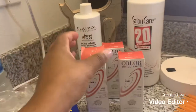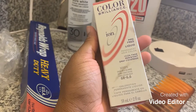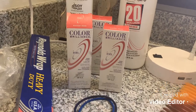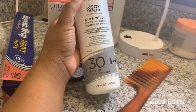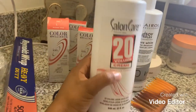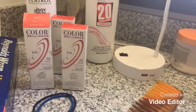To dye my hair, I'm going to be using these products. I've had this for years now, actually. This is 6R6.6, which is a dark red, similar to an auburn kind of color, burgundy-ish. I'm gonna use my 30 extra lift as well as my 20 volume developer. We're not using bleach in this video, just so I can protect my actual hair.